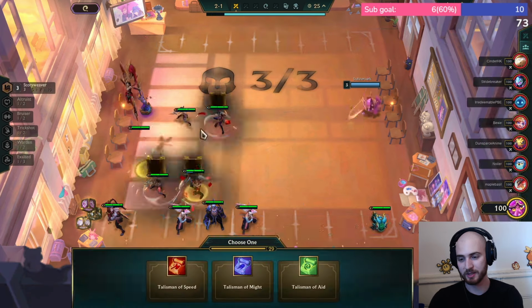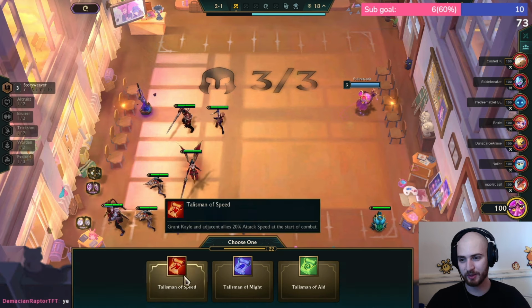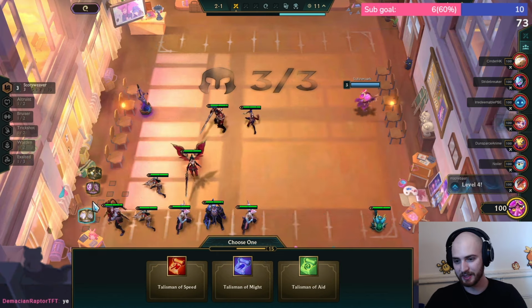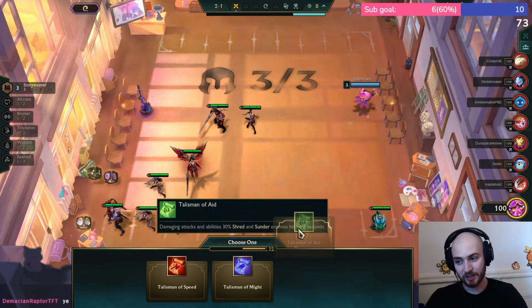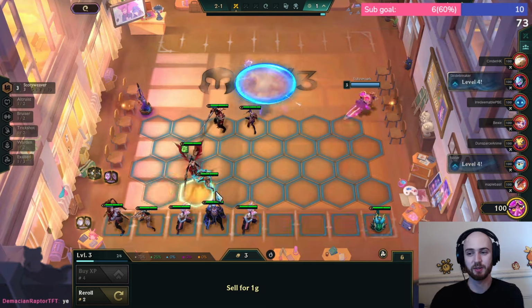And I end up hitting Yasuo to a 2-1, which is pretty interesting. But yeah, I get the Kayle in here. At this point, I'm not really thinking about actually playing around vertical Storyweaver, so I offer Talisman of Aid here, just because I have Cloak, I have Bow, but I was thinking maybe I could slam Rageblade here, and then I won't have to worry about the fact that I kill my Shred components.